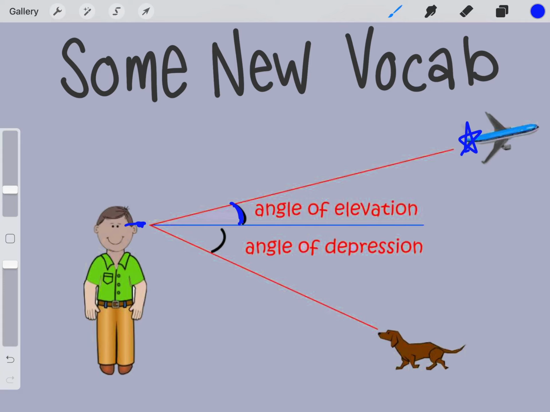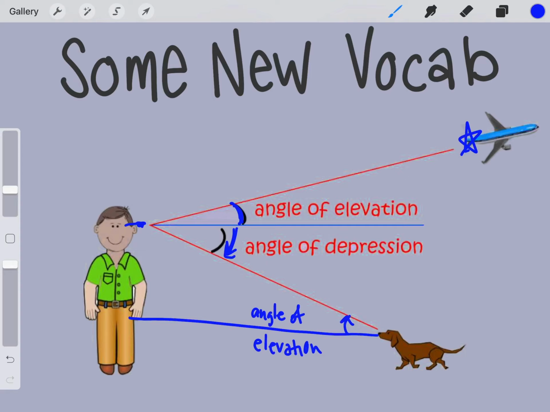And then when you have this man trying to see the dog that's smaller than him, that would be called the angle of depression, where he has to look down. It's interesting to note, though, if we're talking about the dog, that's his horizontal line. The dog also has an angle of elevation to see the man. So it's really important that you know what the question is asking, like from where to where, because if it's talking about man to dog, that would be an angle of depression. Whereas if it's talking about dog to man, that's an angle of elevation.